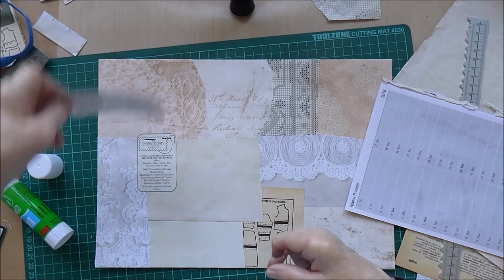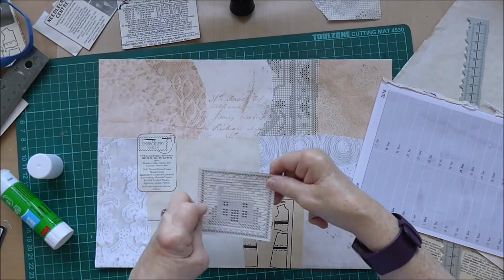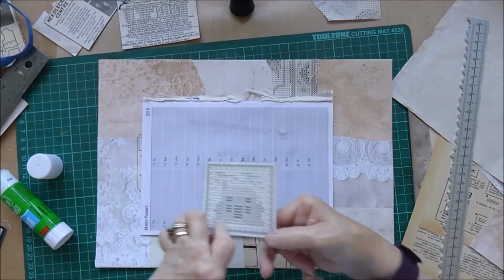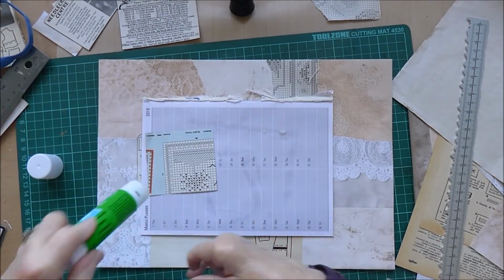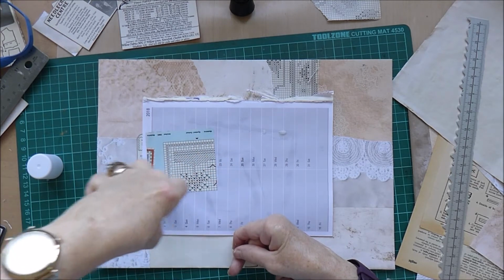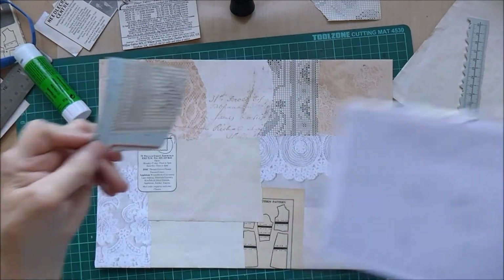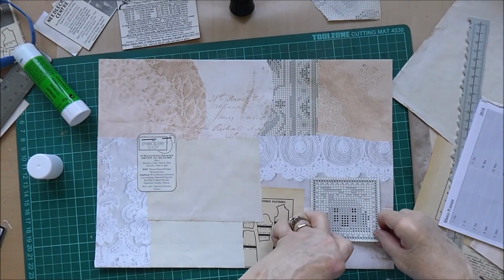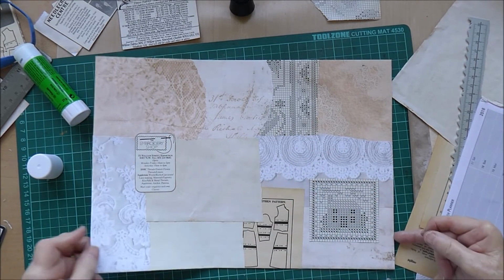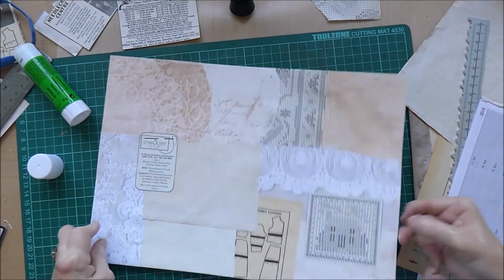This one's a little bigger than I want. How about a little bit of this? It's quite so nice. The house on it's like an embroidered pattern for a house. Right, so I'm just going to put that on. I'm going to do that down here. Of course it could all get lost because I might have a pocket there once it's made into a cover. You never know, some of this will probably get lost, but I can't be sure how it's going to end up.